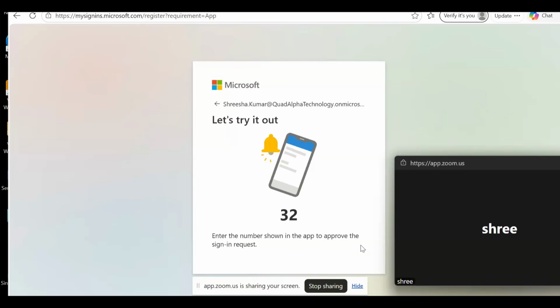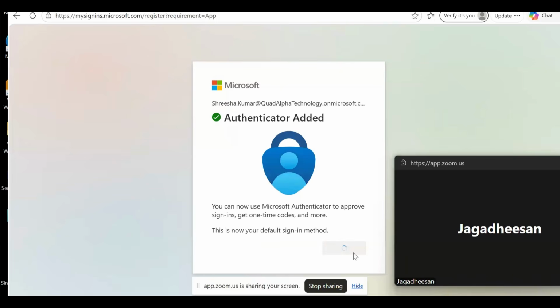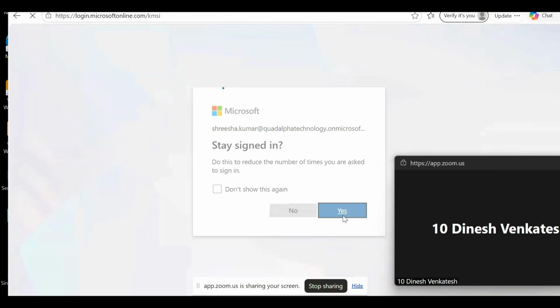If anybody has missed out, please say so. Yeah, it's created. We have 10 participants totally, including me, so it is 11. Everybody has received. Vignesh has 2 accounts, so only 9 accounts.